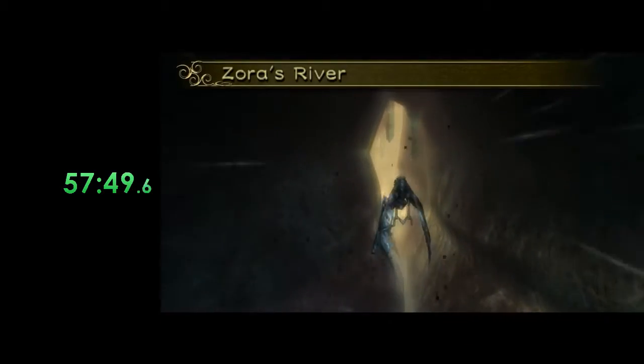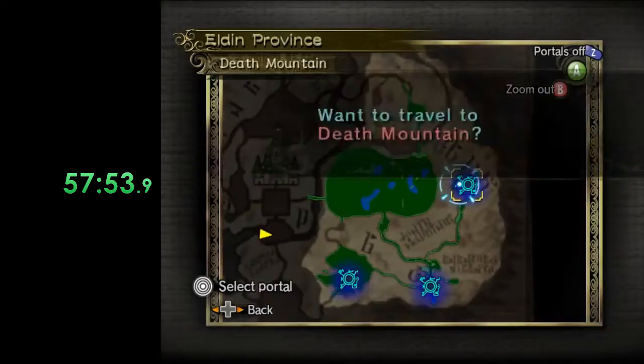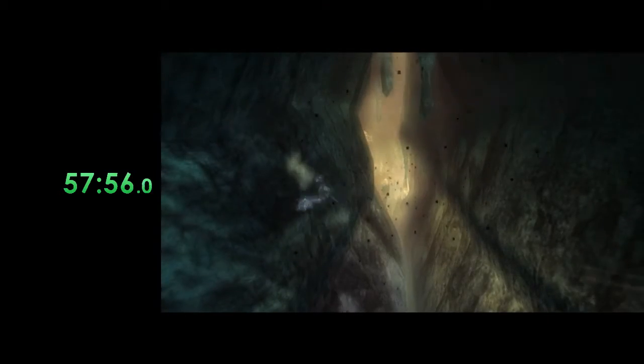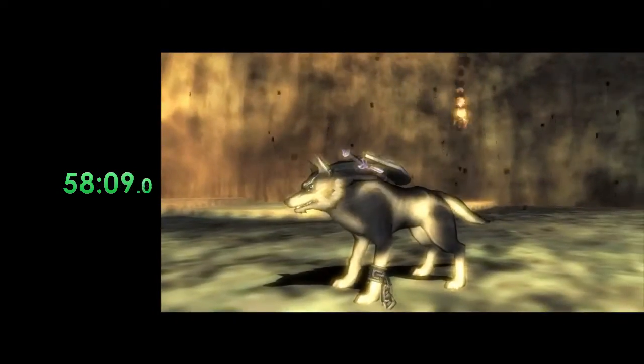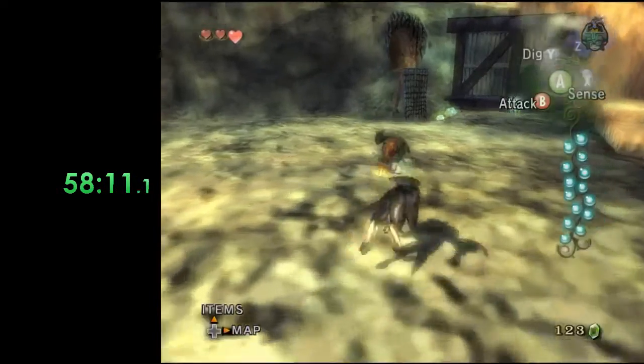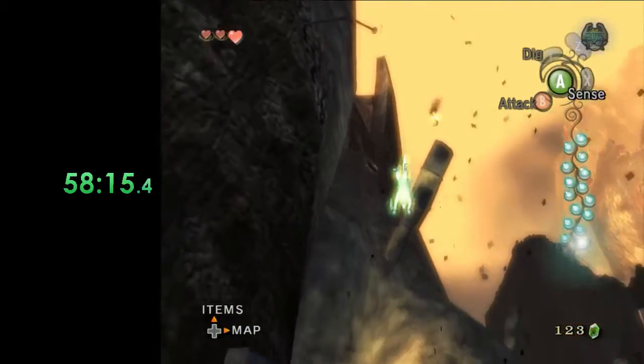We actually don't need to do this flight because we already have the portal. We just need to kill the rider. So yeah, we can just warp out right now. And now we get the final TAS and beat Elden Twilight.